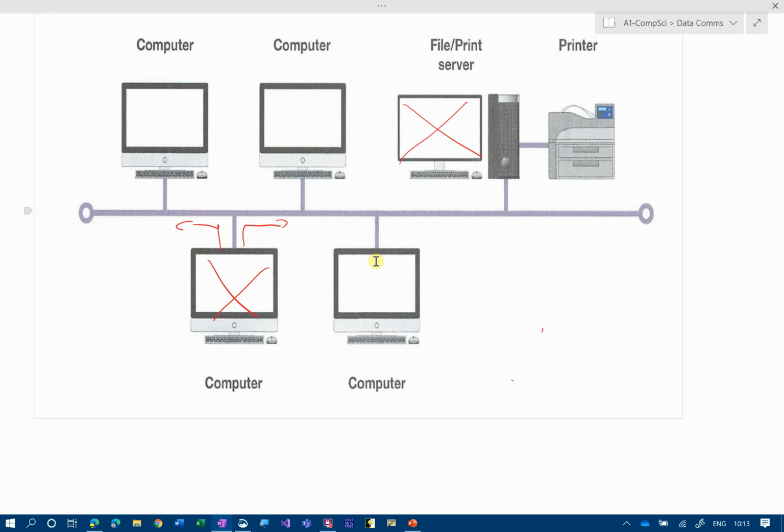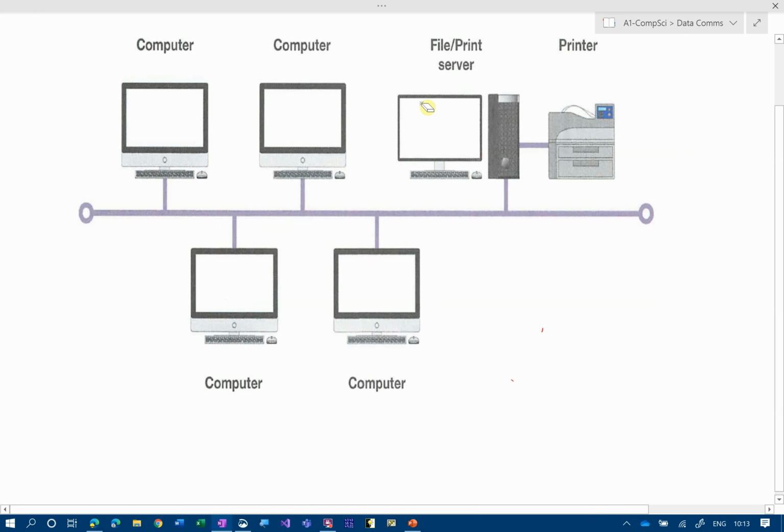Now, that's all well and good, but while both of these were waiting their random amount of time, this chap here could decide, I'm going to start sending, and then they come out of their wait states. They're waiting, they're waiting. So what can happen is it snowballs out of control, so under heavy load this is very slow. In terms of speed, the top speed you get here is 10 megabits a second, which isn't pretty, considering you can get much more. College ones, I think, are 1 gigabit.